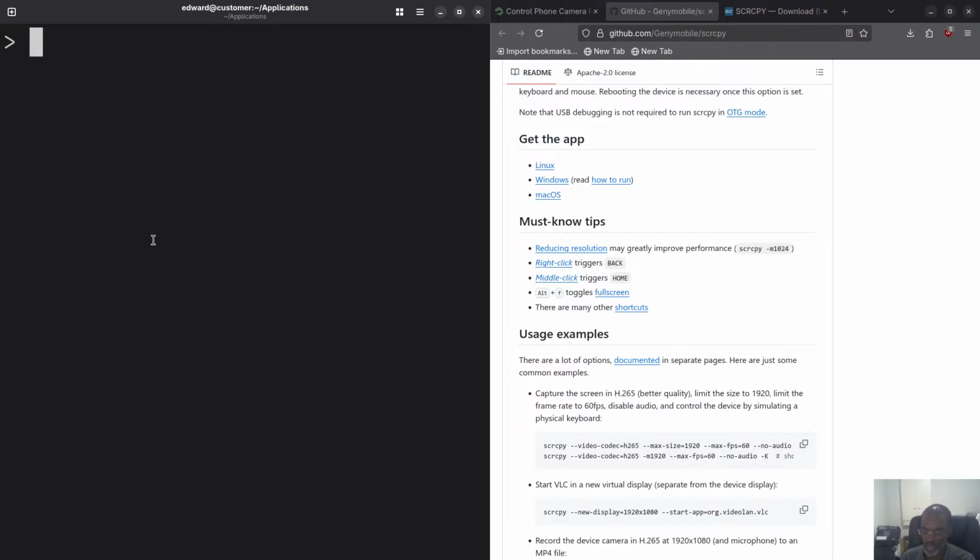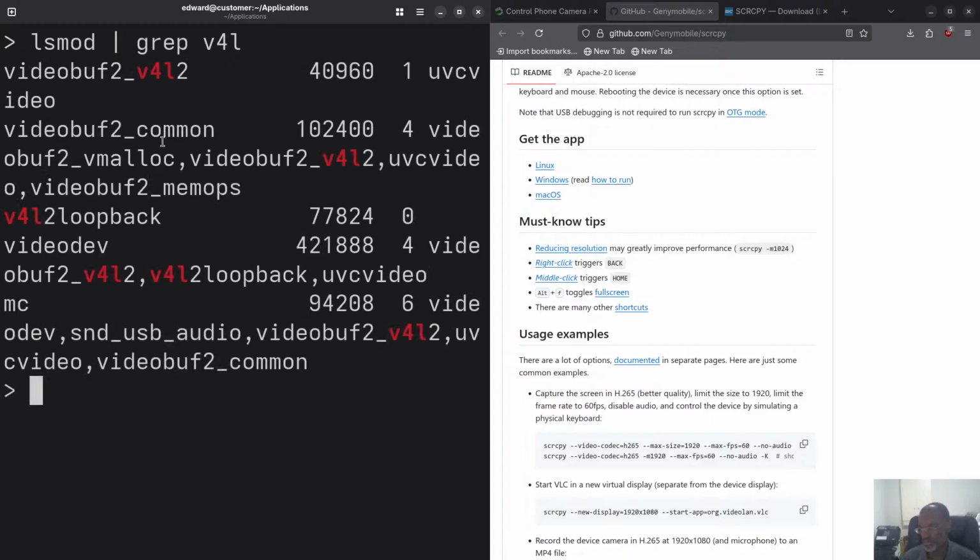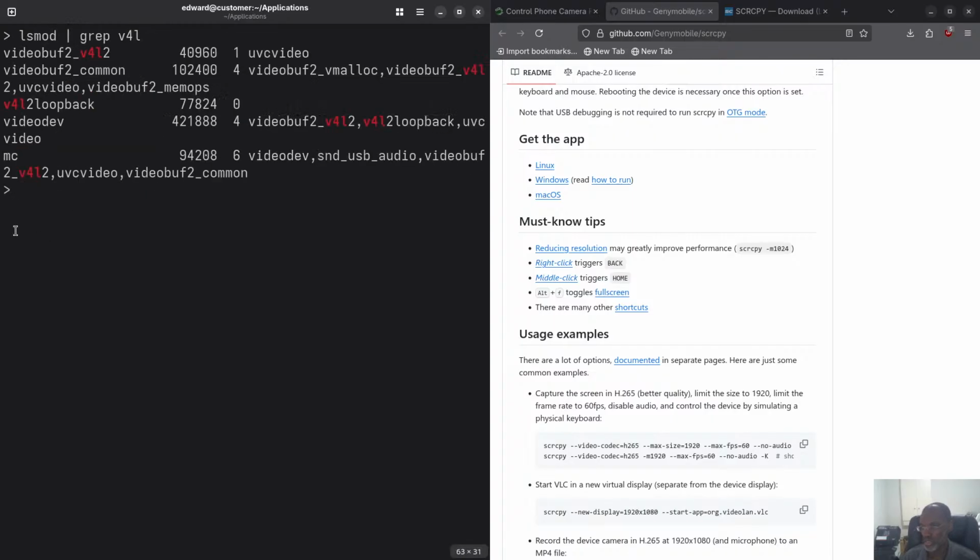And then for Linux, you can use something called modprobe. So I'll show you for Video for Linux too. So I have modprobe. I'll prove it to you. Just say this mod, and I'm going to grep, and I'm going to put V4L. Press enter. You see, I do have. I'll zoom out a little bit. You can see I do have the Video for Linux.